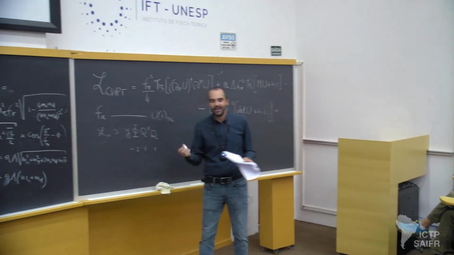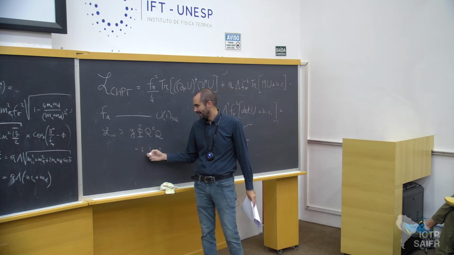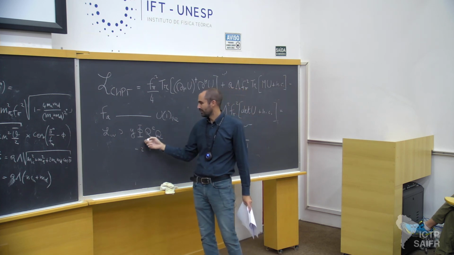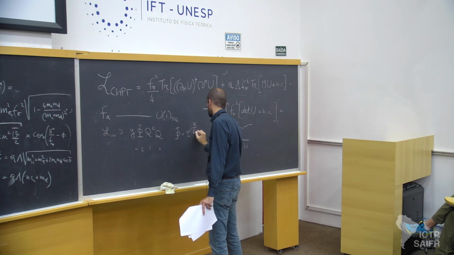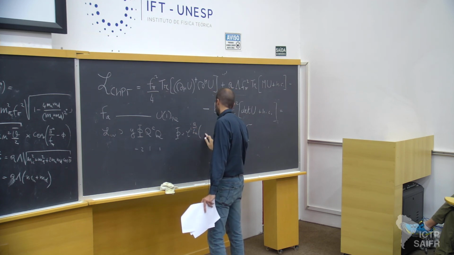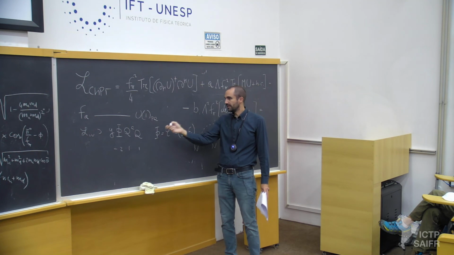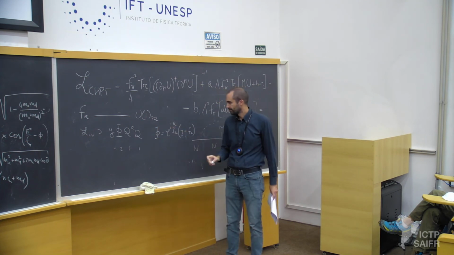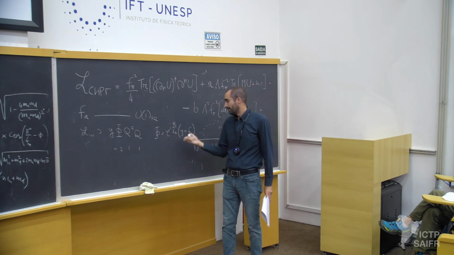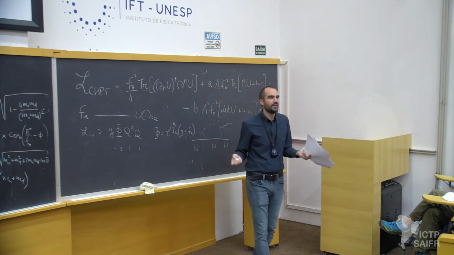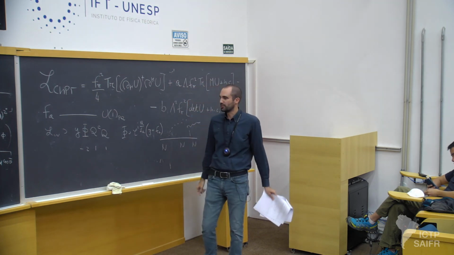You would need an entire set of lectures to talk about anomalies properly. Let me just say that if this was the case, you would generate a coupling of the Goldstone boson of this symmetry, assuming that this symmetry is spontaneously broken. So let's say that this field phi gets a VEV due to some dynamics, some VEV Fa. Then there is a Goldstone boson associated to this PQ symmetry. And the fact that this PQ symmetry is anomalous under QCD means that it's explicitly broken by QCD, essentially. And so this Goldstone boson, you expect it to have a contribution to its potential from strong interactions.